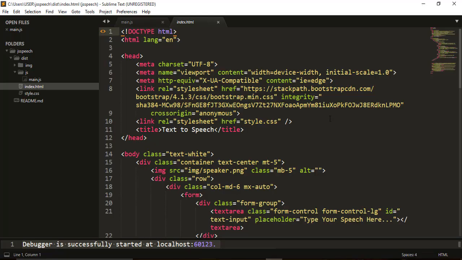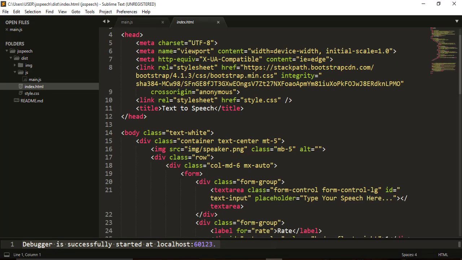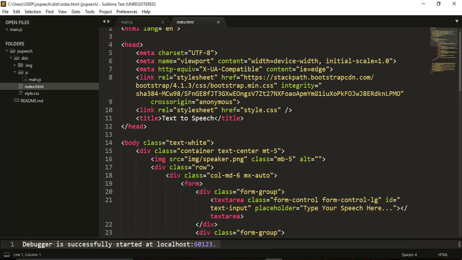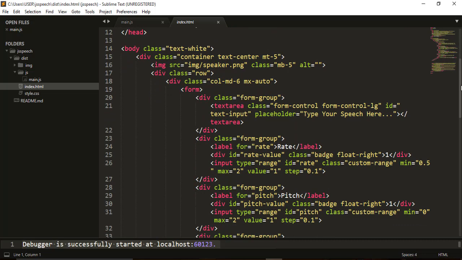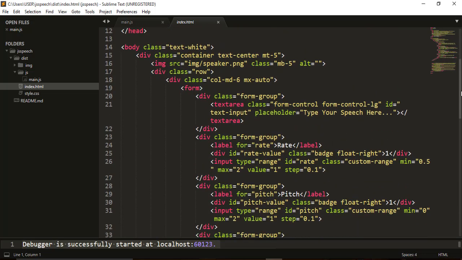So here is our HTML file. As you can see, we use Bootstrap for the CSS, for the beautification, to add beauty to our code. What I'm going to do is push this particular file to GitHub. I'm not going to bother myself about the CSS or the HTML. What I'm just going to focus on is the JavaScript, the technical aspect of it.